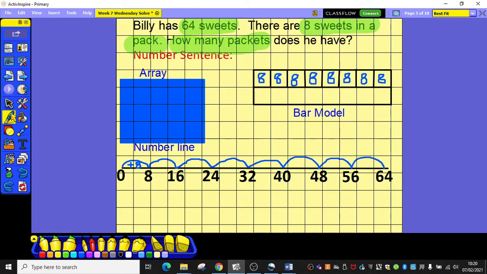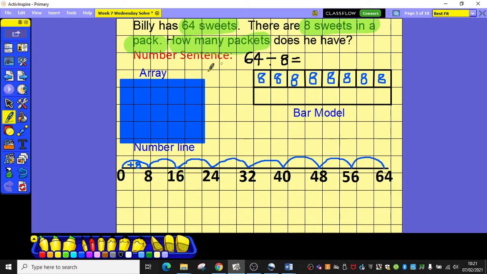First of all then, I need to make sure I know my number sentence. What operation am I doing? What am I actually completing mathematically to solve this problem? Well, my number sentence is 64 shared or divided into groups of 8, or into packets of 8 in this situation. Now, already, lots of us know the rhyme. I ate and I ate, and I was sick on the floor. 8 times 8 is 64. So I know here then that my answer is going to be 8.